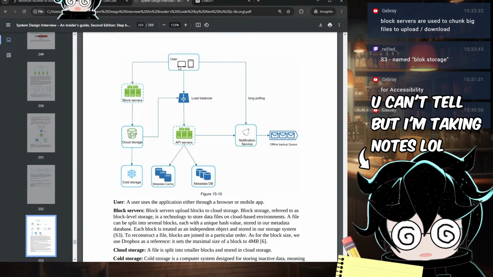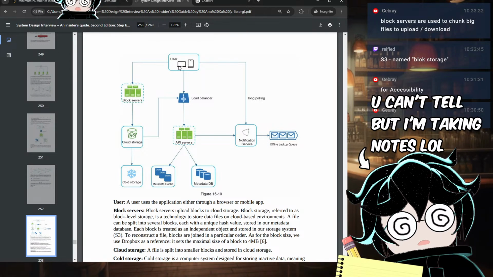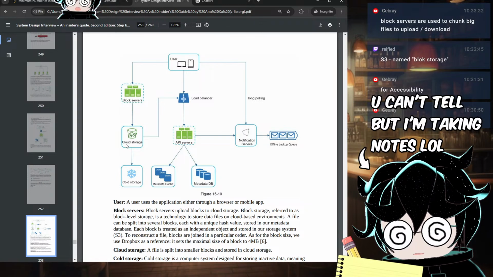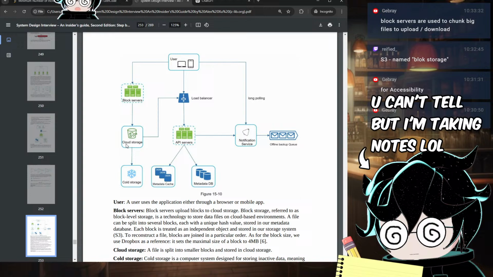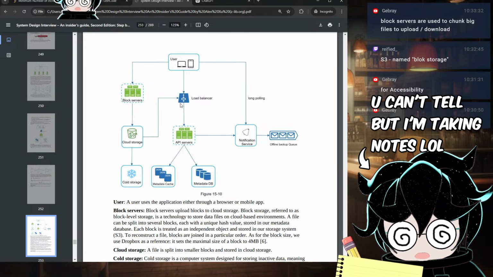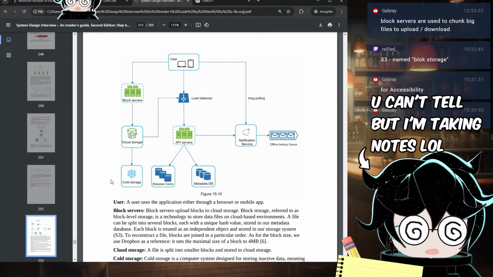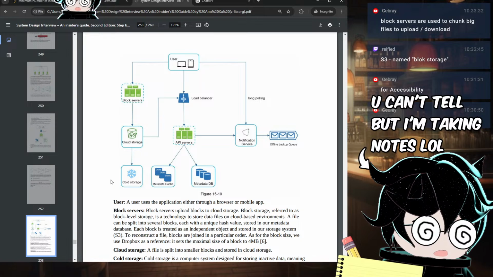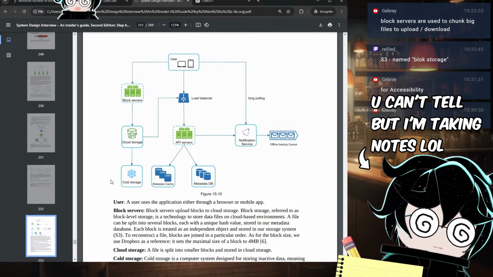Like when we split a video into multiple seconds, we're splitting a file into multiple chunks and then uploading it. So we can probably do it in parallel too. And it's easier to handle retries. If one block fails, we only need to retry that block. No need to retry everything. Block servers are used to chunk big files to upload and download. I see. Makes sense.